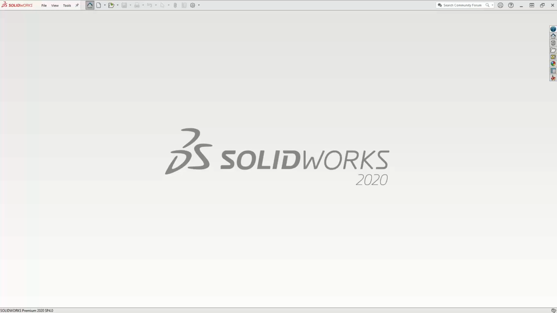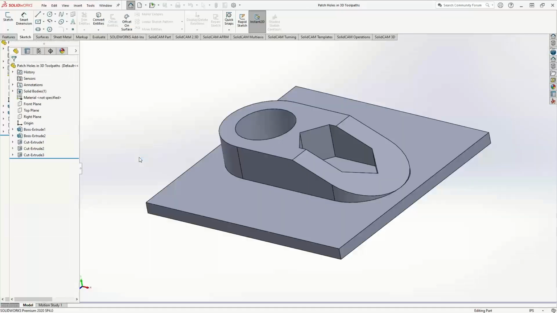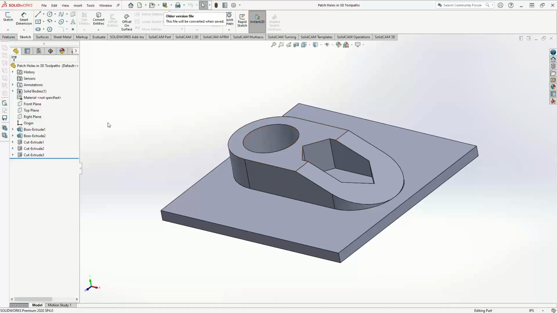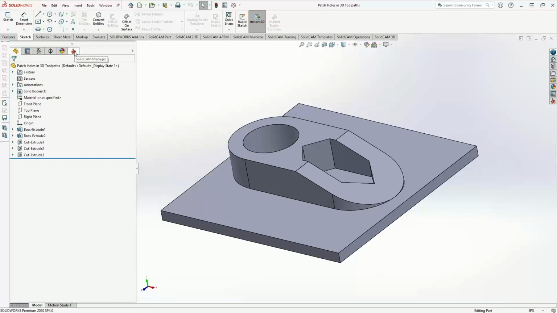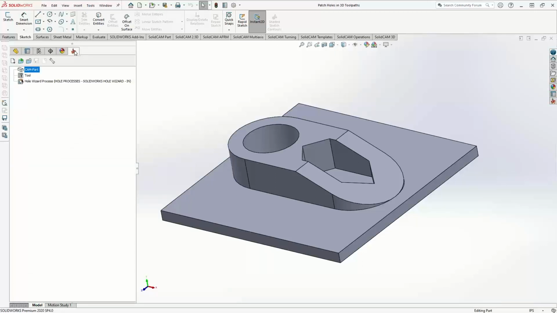Okay, let's bring up our old friend here, Patch of 3Ds. Okay, so you'll see that we have no SolidCAM on this part at all. But the question that got brought up is, why am I still seeing a SolidCAM Manager right here? And the reason why is, for one, you can just come in here and say new milling from right here. You can go to your recent parts. But if this is something that you don't want to see when you're just doing SolidWorks part files by themselves, you don't want to see the SolidCAM tab there along with the additional features here.